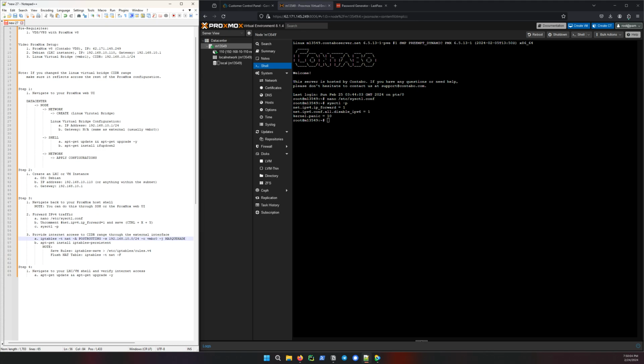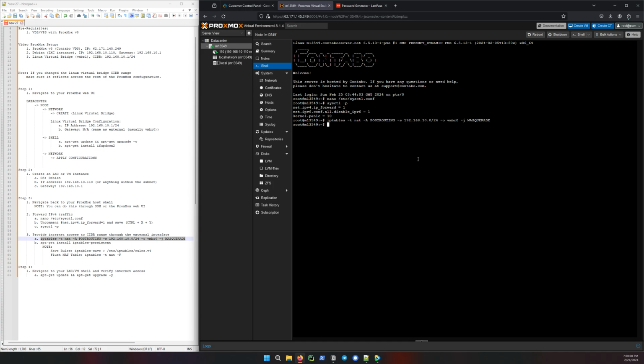So let's use it. This is the IP CIDR address that we chose earlier. This is also on the Linux virtual bridge, if you remember. And then vmbr0 is our external interface, the one that was installed, I guess, automatically by Proxmox or the VPS provider. I don't know. And yeah, so let's just copy and paste that into the machine.